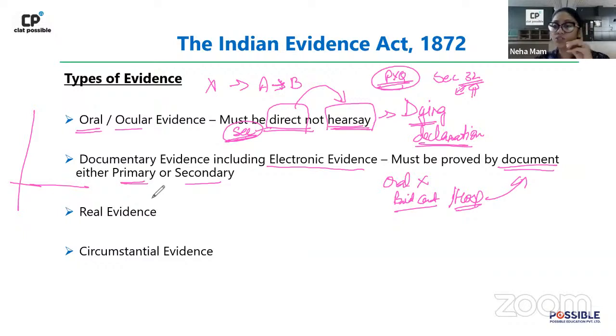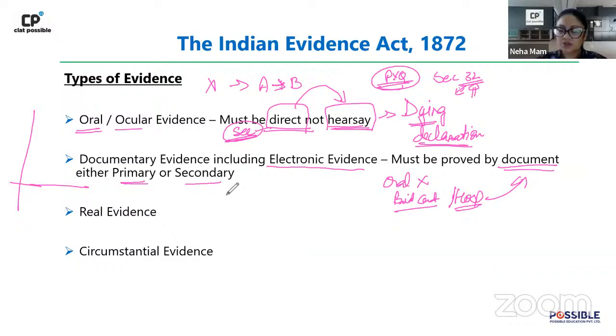Primary generally means the original document. तो जो आपका original birth certificate है, that is going to be your primary evidence. Secondary evidence is normally a certified copy, right? या फिर कोई ऐसी copy जो कि tamper नहीं हुई है, which is proved to be a genuine copy, then it is going to be secondary evidence. Okay, so there are various kinds, भाई, 1 2 3 4 टाइप के। उसमें आपके इंडियन एविडेंस एक्ट में कोई 8-10 टाइप के सेकेंडरी एविडेंस दिए हुए हैं कि ये सारे सेकेंडरी एविडेंस हो सकते हैं.